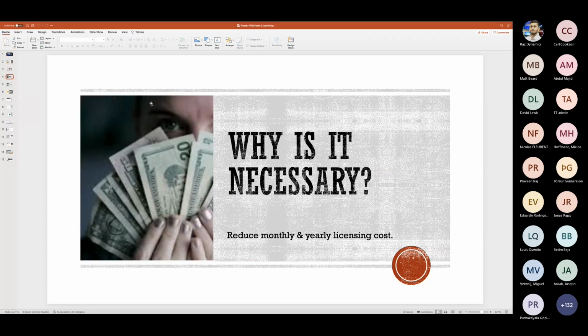So why is it necessary? Because it reduces monthly bills and yearly license cost. For example, if you purchase Dynamics 365 Field Service, as mentioned just now, and also attach a Sales app, you could save.